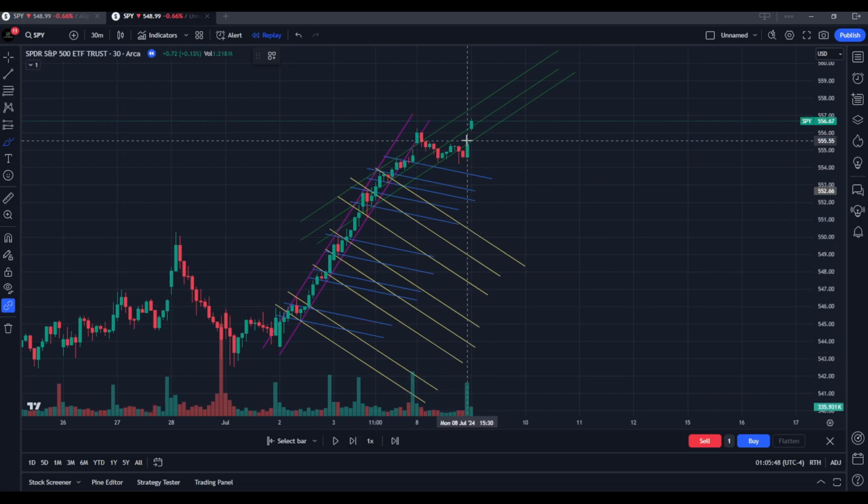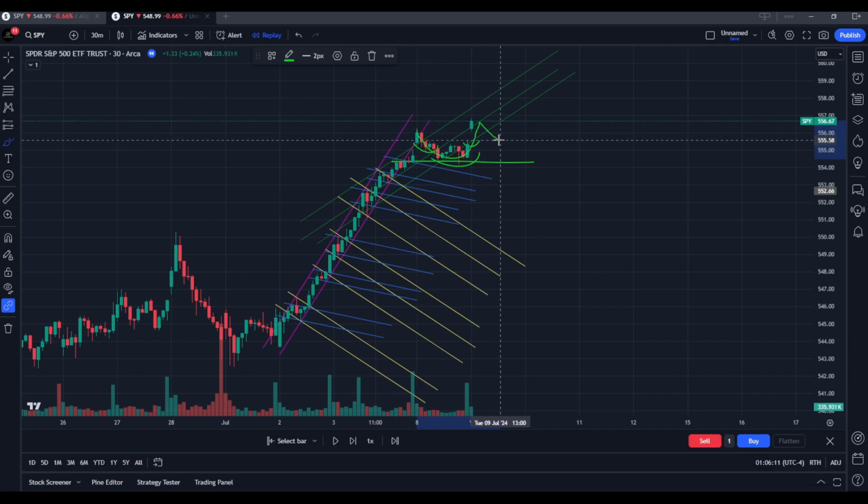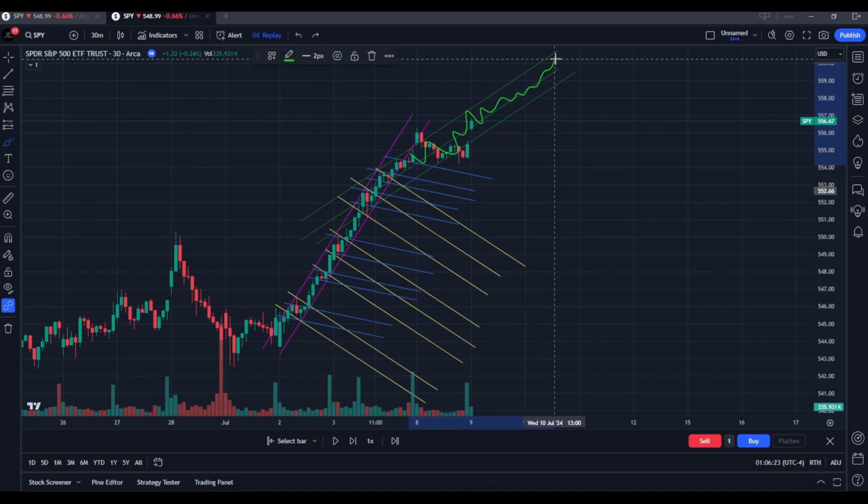Okay, like I was explaining, in order for this to be a handle and for us to continue lower, we need to be forming below the shoulder right here. You can see that we did not get below this shoulder, and instead we formed support off of it and are now trying to form this inverse head and shoulder as well as cup and handle. So let's see if we retest this right here and form something else. Like I was also saying, this green algorithm, we can continue moving higher like this.